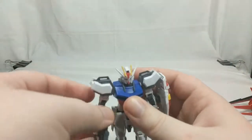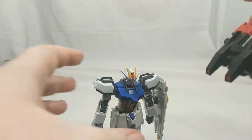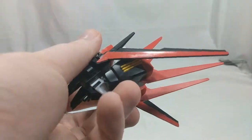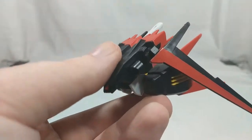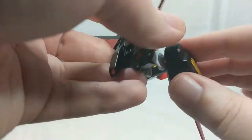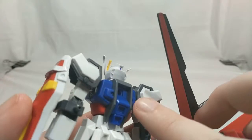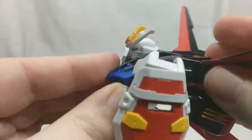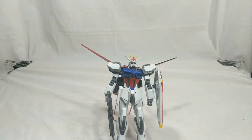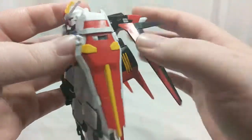Second to last, we have the Aile Striker pack, which as you can see is mostly black plastic, a bit of red, some white, and a tiny bit of yellow. It does have quite a bit of poseability — the big wings can move up and down, and the smaller wings are on swivel hinges, so back and forth and in and out. It equips very easily — there's a post right there and a port right there. The only problem is he doesn't stand when it's on. If you get everything pointed straight down and fold down the wings, you can sort of get him to stand, but then you can't really tell he's wearing the striker pack that well.